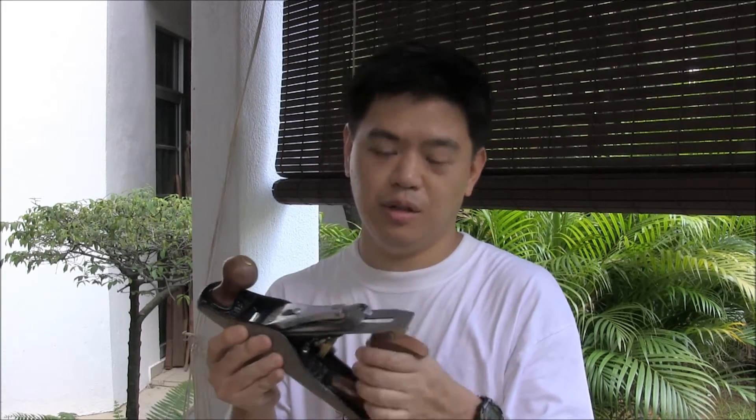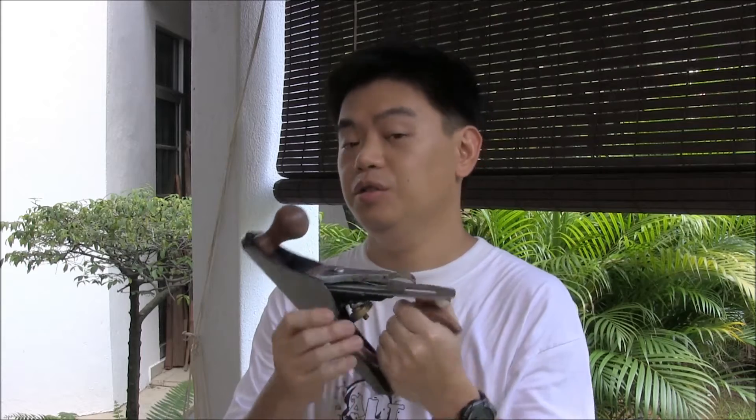I have built this board for my other hand planes to do shooting. Because of the nature of the side of this plane, I am able to use this board for shooting, and it is very much possible to square this edge. But the problem, as you can see, is the walls are pretty thin. I could build a jig and run some sanding machine on the sides to level it down, but due to the thinness of the wall, I will not attempt it. On more expensive planes like Lie-Nielsen or Veritas from Lee Valley, the plane is of higher quality build and 99.9% is square. So that is one serious downfall of this plane — you can't really do shooting using the shooting board.